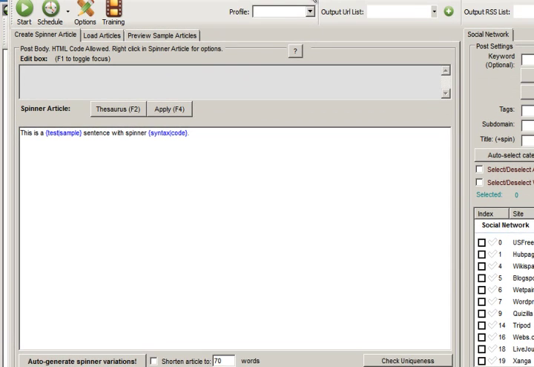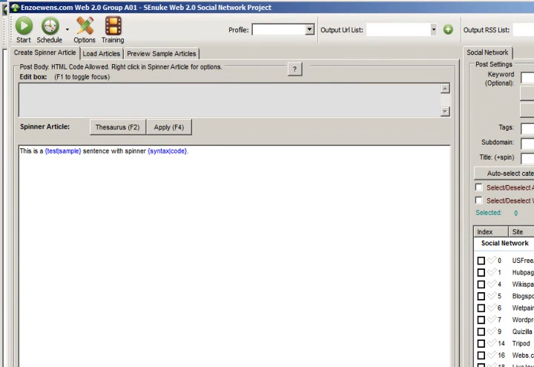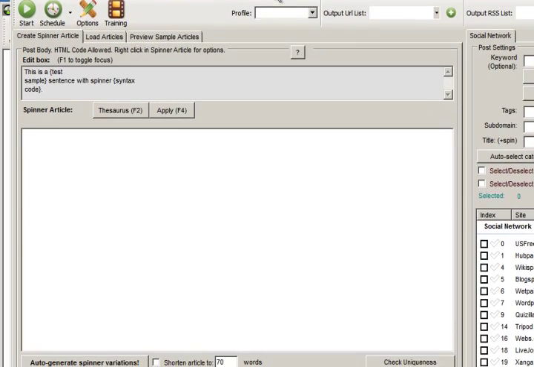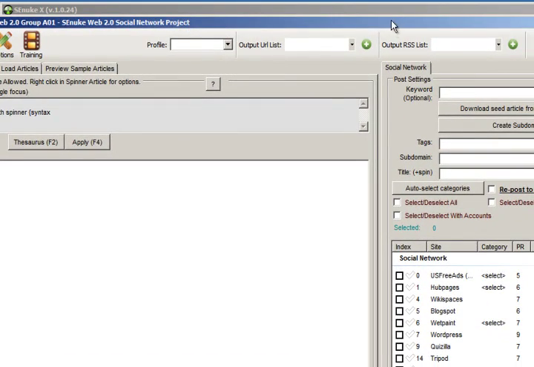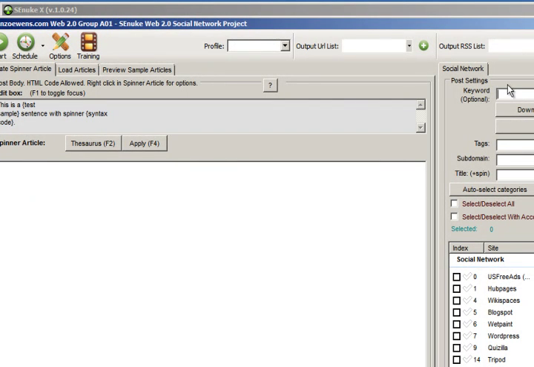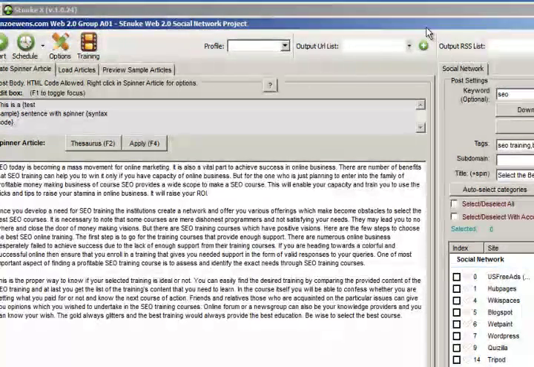So let's go inside. What you need to do is not use the auto-generate spinner variations. For example, you want to download an article from eZine, for example the keyword SEO.